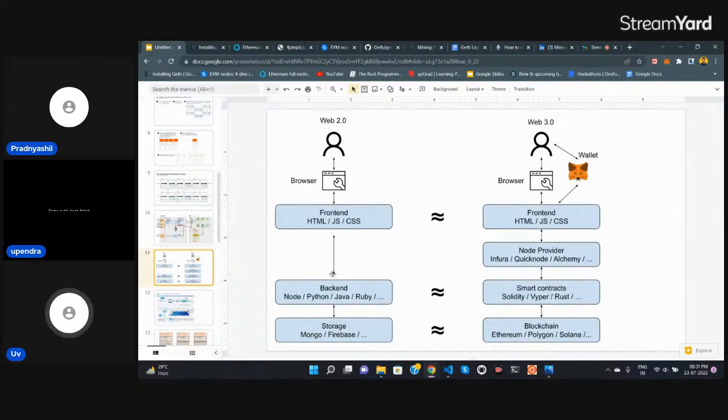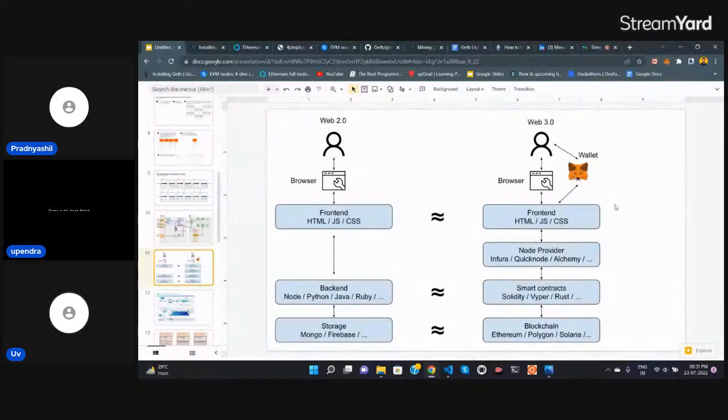And in the storage we store our data. Take Facebook: in the front end, a user can interact with Facebook, create their profile and see other people's profiles. In the backend they manage how to complete that query. If you are searching for a person, our front end makes a query and the backend fulfills it. And if you ask for a photo of a person, they take that photo from the storage. That's all that happens in Web 2.